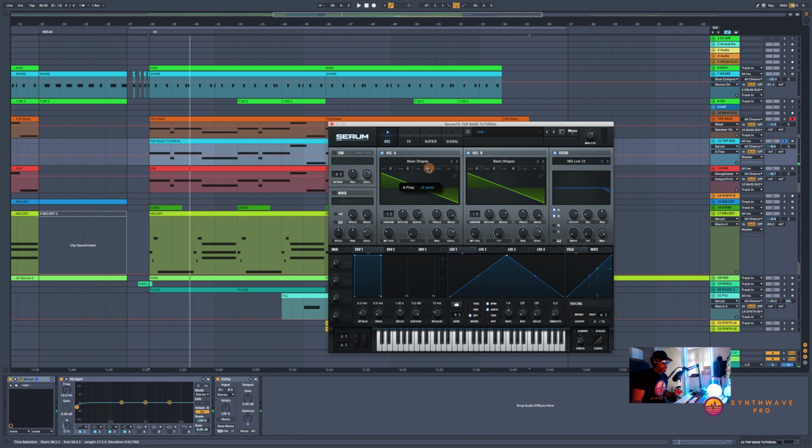If I were to exaggerate this, let's just have some fun here. Let's say I put oscillator A to -18 and then oscillator B to +18. Let's check out this sound. All right, to me, that's a little aggressive, okay? This is why I want it to be set to roughly -9 and then +9, all right?